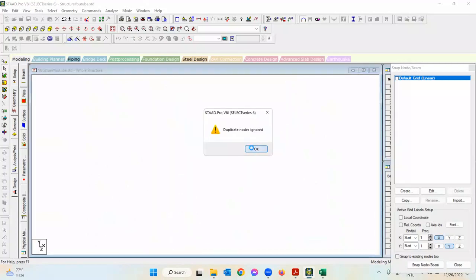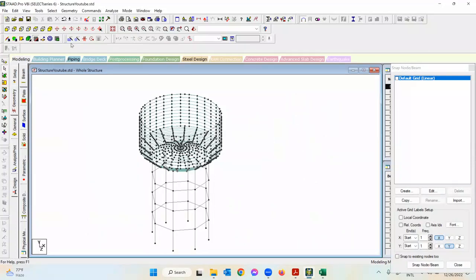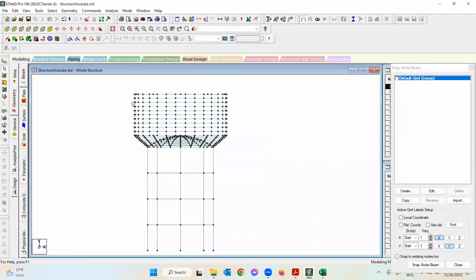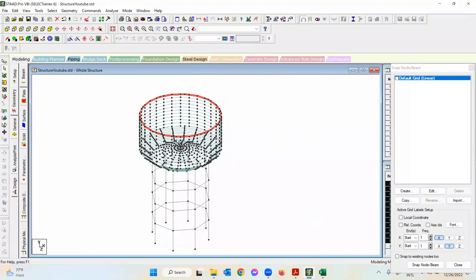Of course, okay. And then you don't see the beam again. So what do you do? You just go to this one, use the beam cursor to select the beam here. You can see I can go up to this point, and because there is only one beam, that's how it selected the beams. And the cylindrical wall, it didn't select because those are not beams, those are plates. So you need to use plate cursor to select plate, you need to use beam cursor to select beam, you need to use node cursor to select the nodes, right? So that's how we model this one.